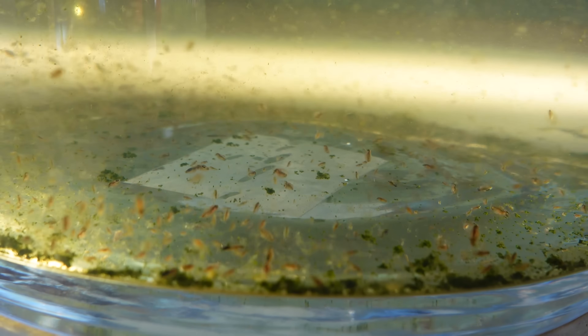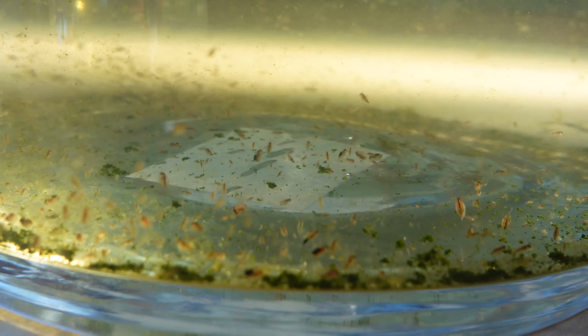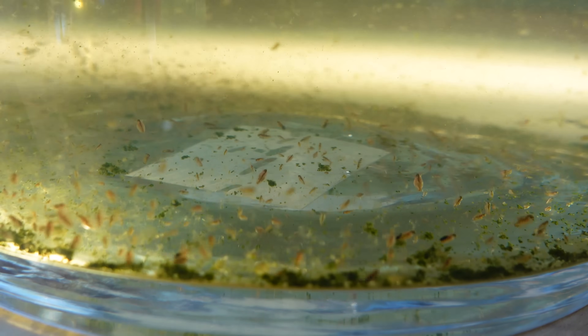If you are able to keep them alive, Daphnia will provide a really great source of carotenoids, vitamin A, and vitamin D to your fish. Carotenoids are great for natural color enhancement, vitamin A is great for healthy development, and vitamin D — just like in us — is great for bone development and healthy bones. Three really great building blocks to ensure that you have vibrantly colored, healthy fish in the long term.